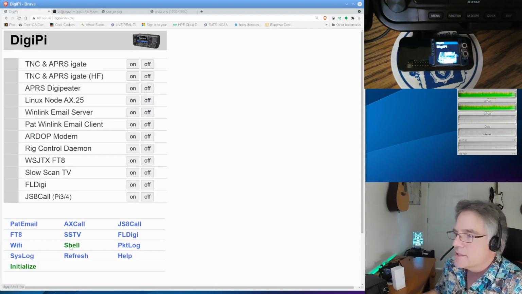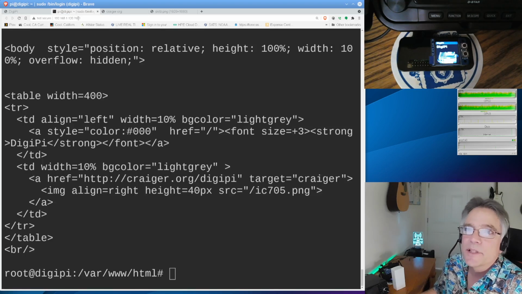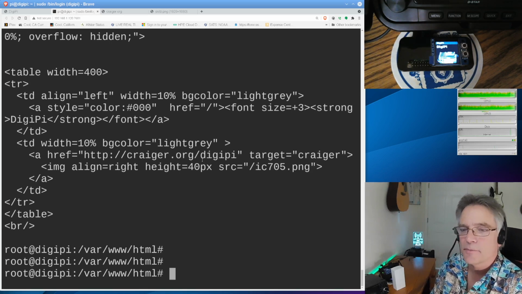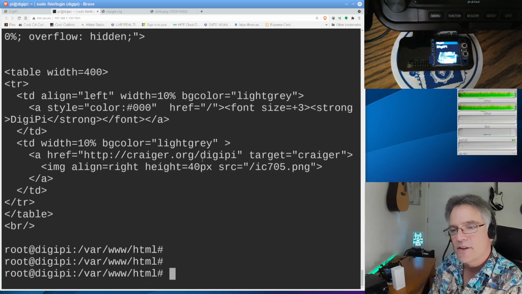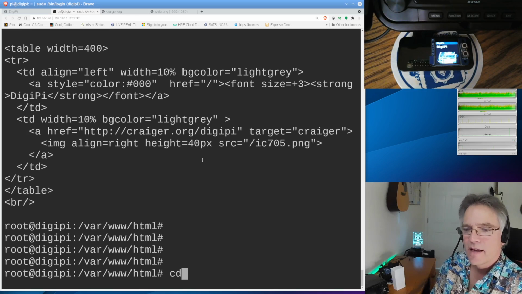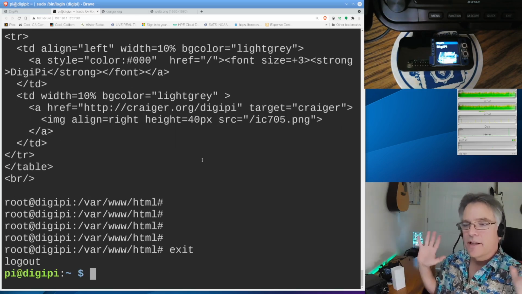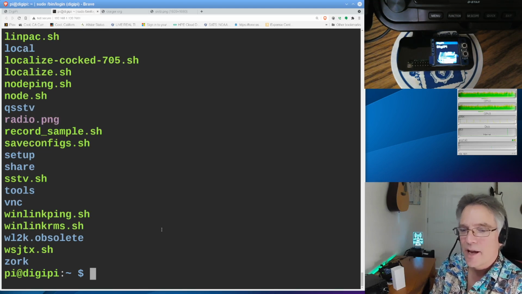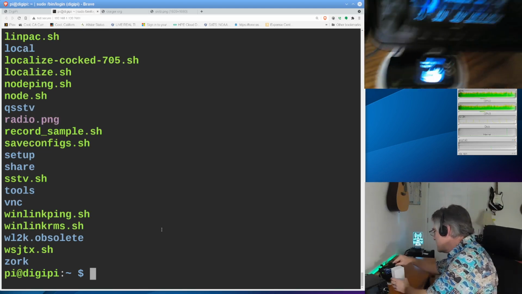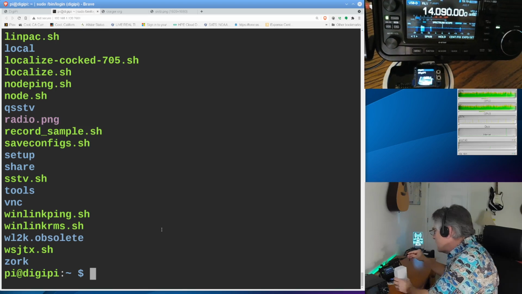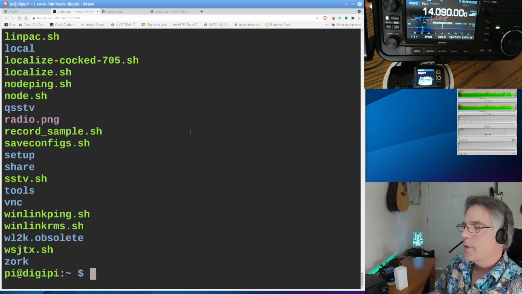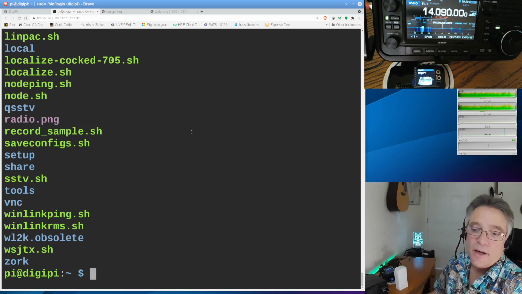If you want to open a command prompt, you can just click on the shell link here, which takes you right to this. All right, so let's make sure we got everything covered here. We covered a lot of cool Linux philosophy stuff today. I am going to exit as the root user because I don't like being the root user all the time. Now we're just the Pi user. See how it says Pi here? So we're now Pi at a host called DigiPi, and we're back in my home directory. Let me back that out a little bit. We're not going to play with the DigiPi today. I know we're not going to really do cool radio stuff, but we did modify the DigiPi, which is totally cool.